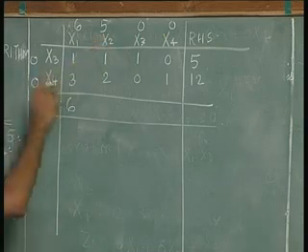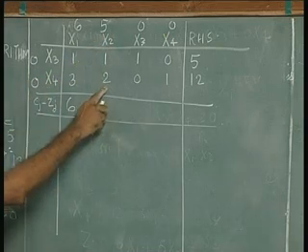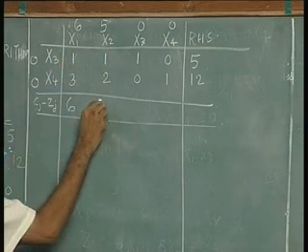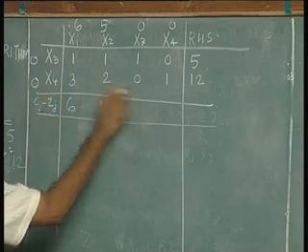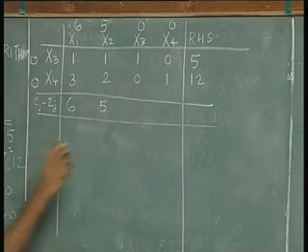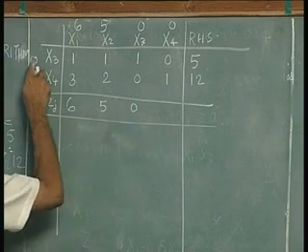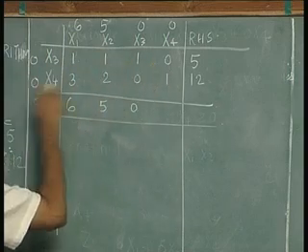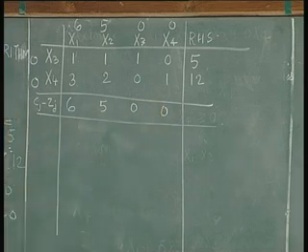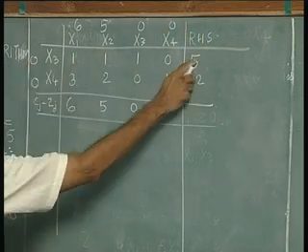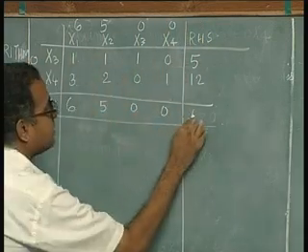Now, for this it will be 0 into 1 plus 0 into 2, which is 0, 5 minus 0 is 5. Here it is 0 into 1 plus 0 into 0, 0, 0 minus 0 is 0. Then 0 into 0 plus 0 into 1 is 0, 0 minus 0 is 0. When it comes to the right hand side, we do not have any value here. So, we simply multiply 0 into 5 plus 0 into 12, which is 0.